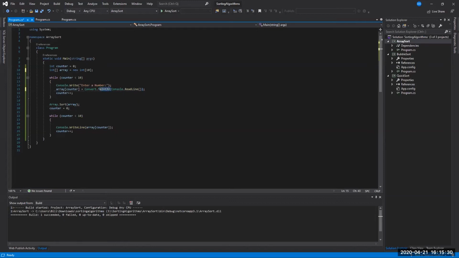So this is a method too. I had to take my Console.ReadLine method and stick it inside of this conversion method, the ToInt32 method. So now when we take in the input from the user, it will still be string at the ReadLine here, but then instantly it's converted to a 32-bit integer, and then it can be legally assigned into one of the elements in our array here.